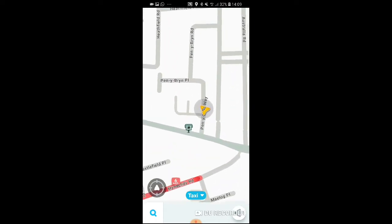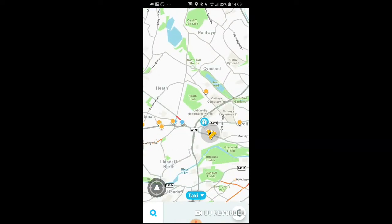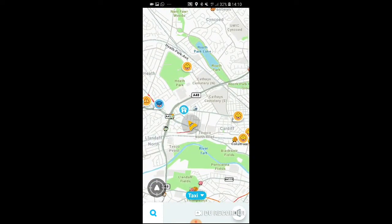You can get this for free on the App Store. It's very much similar to Google Maps in the fact that obviously it's a navigation app for your phone. It can be linked with your Uber account, and also I know Ola you can link it to, but you could just use it anyway just for navigating around if you're not able to link it to your account for some reason. But the reason why I like this in particular is because it helps keep new drivers compliant.